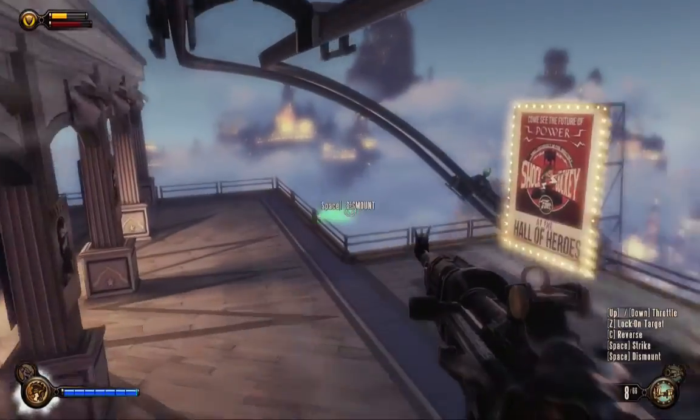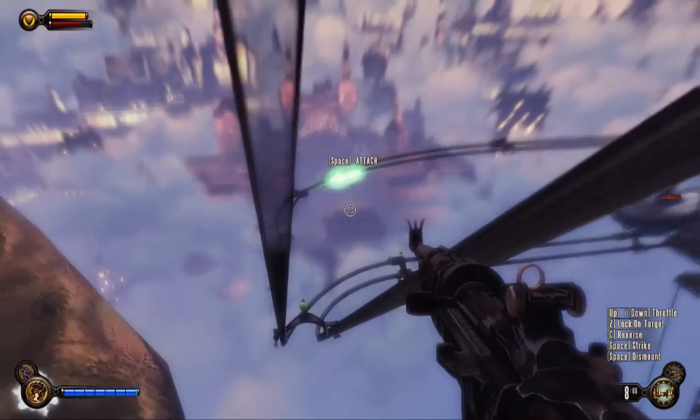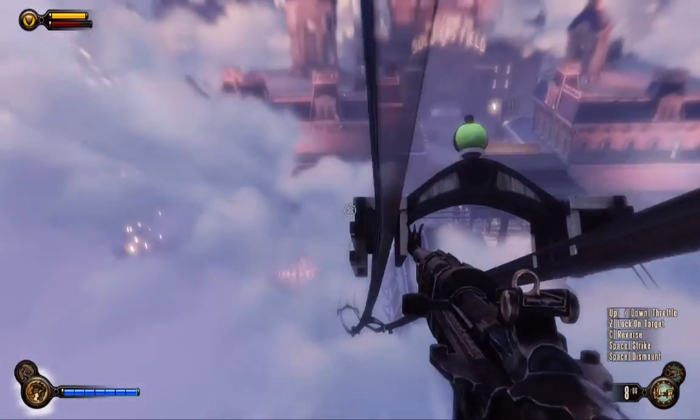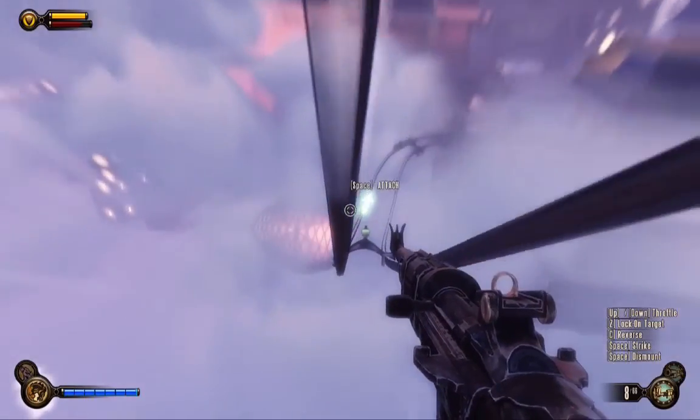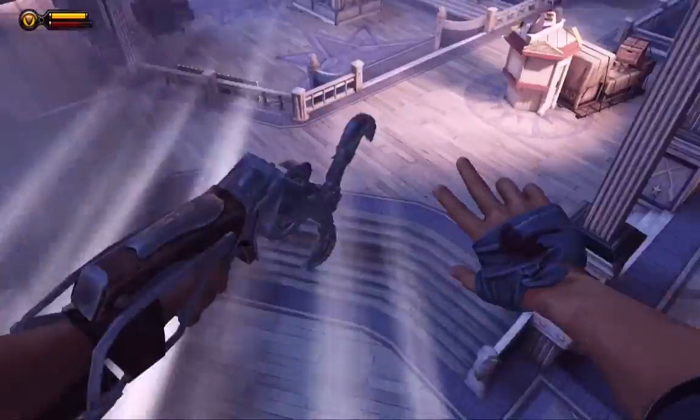Grab the skyhook and we're going to go all the way down to the bottom, down to the lower plaza, lower gondola. There's more bad guys on your right there, but if you can do that jump correctly you should find it's fairly quick. Use the accelerate as you go down to make this as quick as possible.